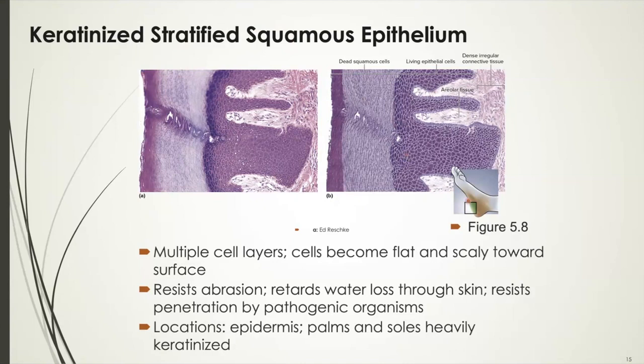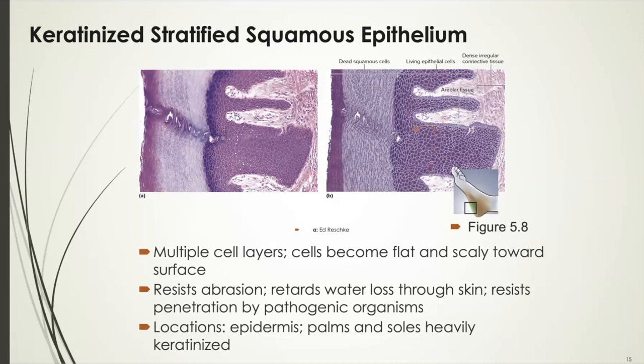So let's go ahead and look. This is going to be the outside surface. The outside surface is going to have those keratinized dead squamous cells. And then the next layer underneath is also dead squamous cells. And when I say layer, this is layers and layers and layers of epithelial cells. And then this section here, that's going to be your living epithelial cells. And if you can see the delineation of the line, that right there is going to be the basement membrane. The cells just adjacent to that, the basal layer, is where mitotic division takes place.